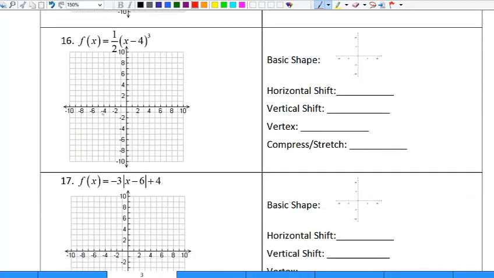On our next problem we have a cube. A cube, that's one of those stretched out N shapes. Let me do that a little bit better. There we go. Okay, so which has a vertex? We go right 1 and up 1 to get to the next critical point, and left 1 and down 1. Okay, and we might have to stretch or compress that later, but for now we'll just leave it as that. My horizontal shift, that's whatever's on the inside of the parentheses being added or subtracted, opposite of what you think. So it looks like minus 4, so it's really positive 4. There's nothing being added out here. So if there's nothing being added for a vertical or horizontal shift, it's going to be a 0.